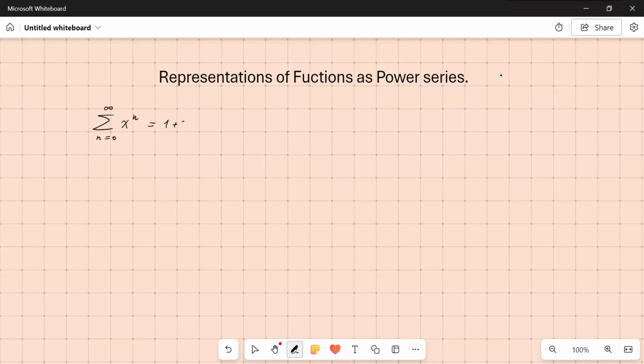And in extended way, it was looking like 1 plus x plus x squared, like a long polynomial with all coefficients equal to 1. And using the standard geometric series sum formula with the first element equal to 1 and the ratio equal to x, we were getting 1 divided by 1 minus x. So actually, the first function we can represent as a power series is the function 1 over 1 minus x, and the power series is going to be a very nice, simple power series, right?